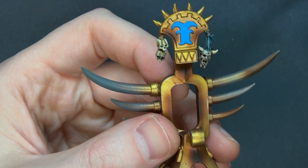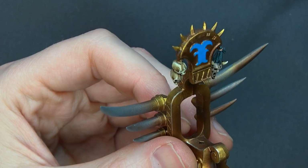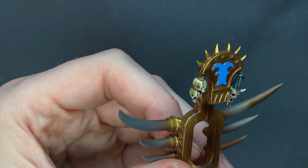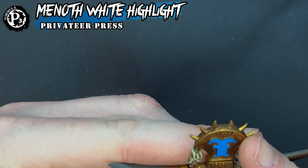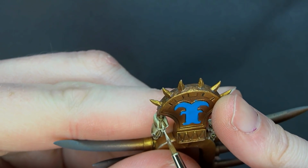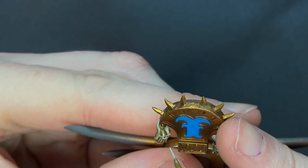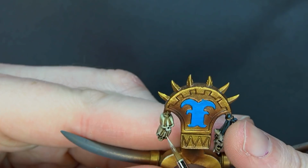So still on our fourth step here, which is our highlight color, which I guess is two sub-steps, like I just showed you, the 50-50 mix of Menoth White Highlight and Menoth White Base, and now we're just going straight Menoth White Highlight, which we're going to use very liberally here because this is going to be very stark, and that's what we want it to be. So it shows up after our glaze, and then down here on the teeth, we definitely want to show the teeth off, right?